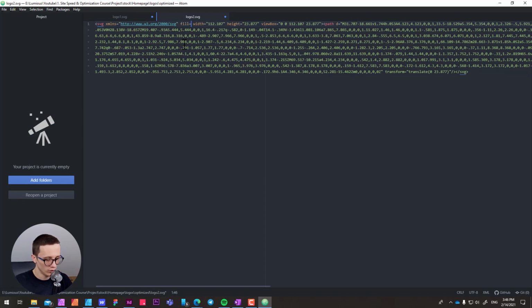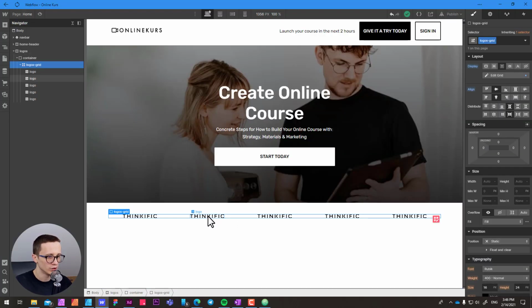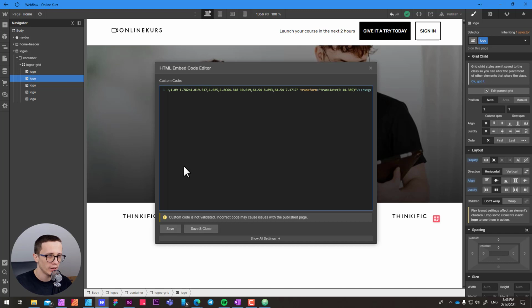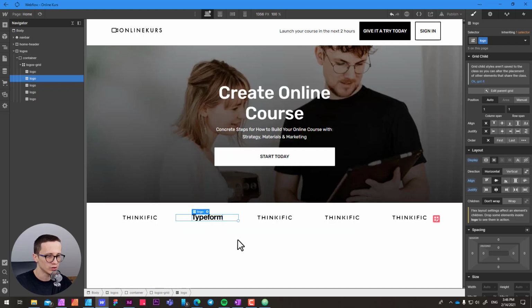So fill equals currentColor, and if you use an item, chances are it will autofill the attribute for you. Command A to copy everything, go back inside Webflow, double click on my second embed, select everything, delete, and paste the new code. Finally, save and close.